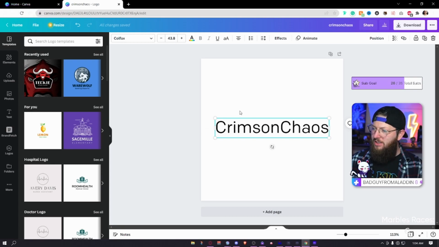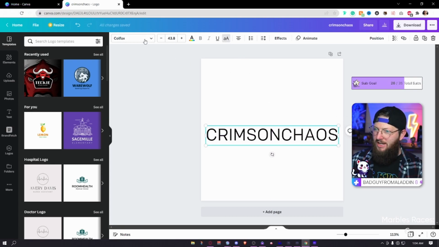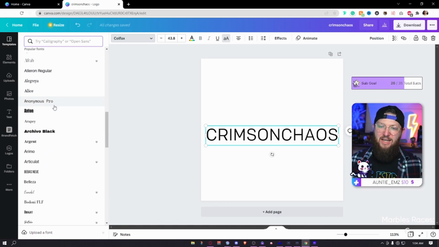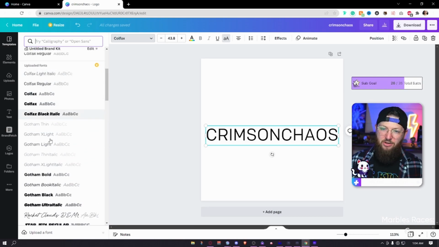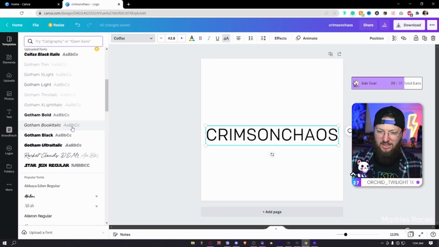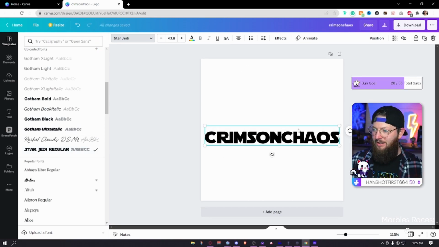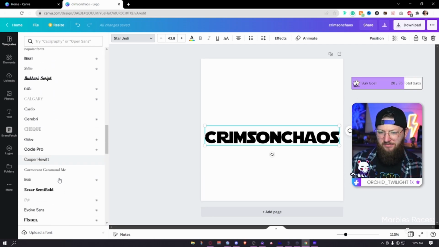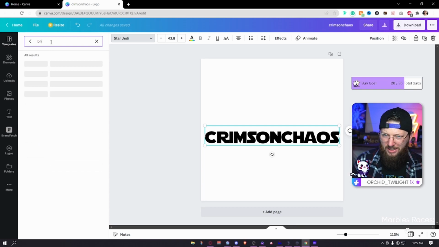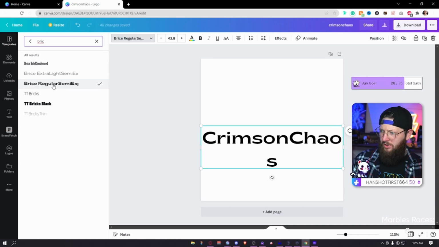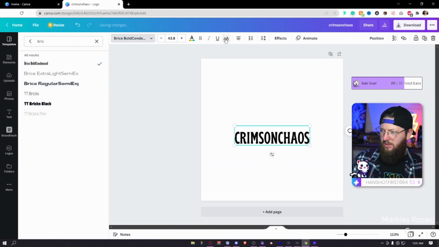So on this one, I think I'm gonna go with all caps. I think that looks nice, and I'm gonna change my font. Now, as you get looking through here, there is an insane amount of fonts, and if you have a pro account, you can upload your own custom fonts, which you can see I even have a Star Wars font in there if I wanted it, but that's not the direction we're gonna go, but we could. Okay, so we're gonna look for a font, and I believe the first font that I had found that I had decided to use was Bryce, if I remember correctly. Yes, it is this one right here, or maybe it's this one. And in all caps.